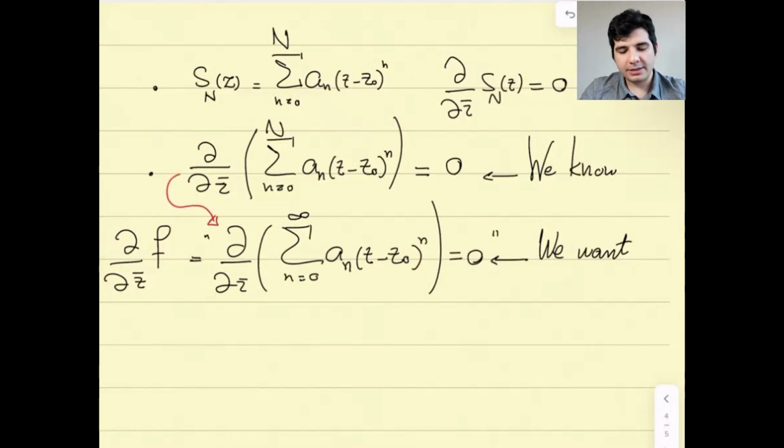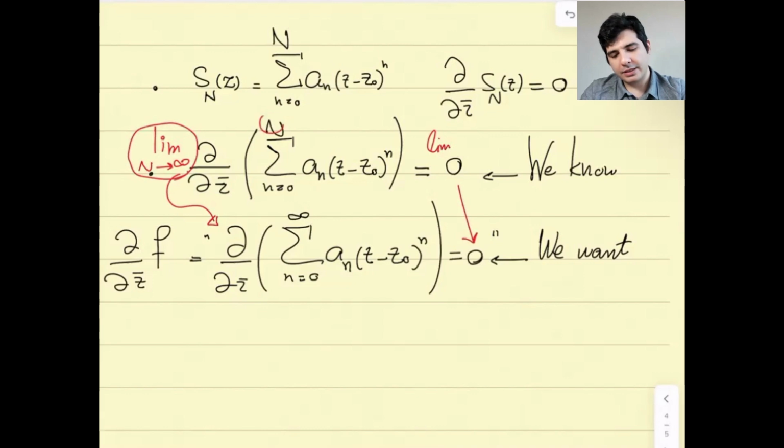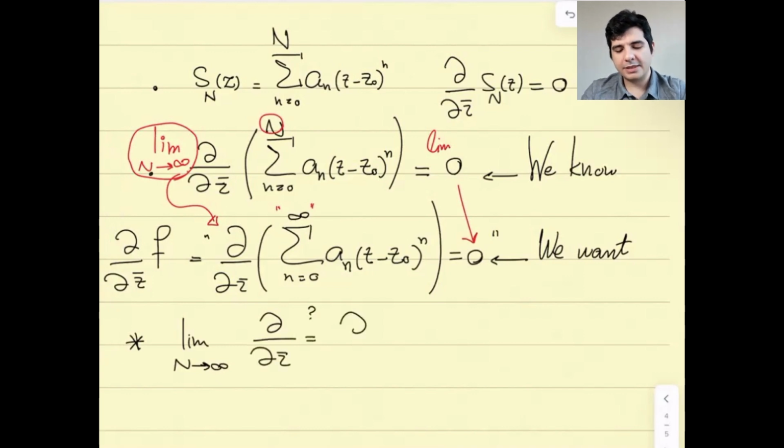And you might say, well, let's take the limit from both sides and send n to infinity. The limit of 0 is 0, and then the limit when n goes to infinity would be this infinite sum. There you go, there we have it. But this is not accurate. The reason has to do, as previously mentioned, with the fact that we cannot really swap the order of limit and derivative. This is not trivial in analysis.